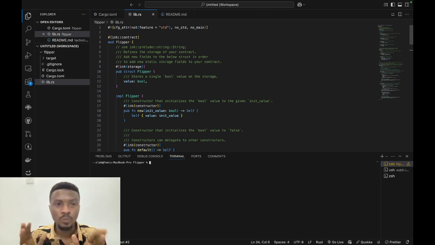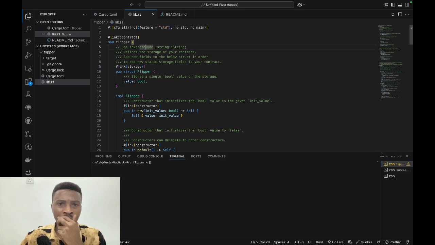All right. So what I have in front of me on my editor is a Flipper contract, right? That I generated using the Pop CLI tool, and this contract uses bools. It doesn't use string, but I'll edit it so it uses strings, right?